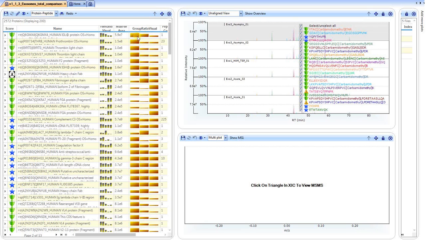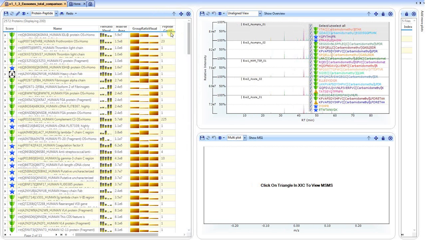Then you also have a group ratio view, in which this is the average response for all raw files associated with each individual group. And the last thing is you also would see the peptide count for this particular protein. So you gain some perspective as to how well the protein is covered and what the response is.